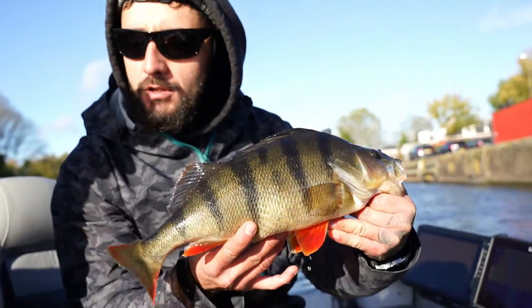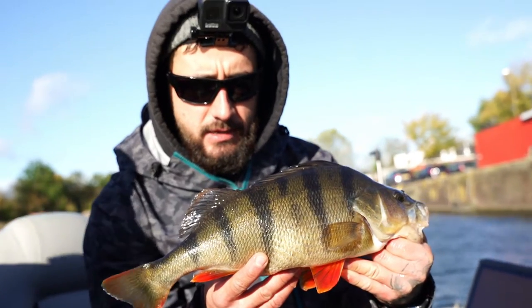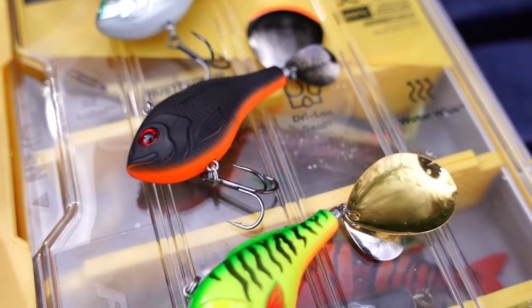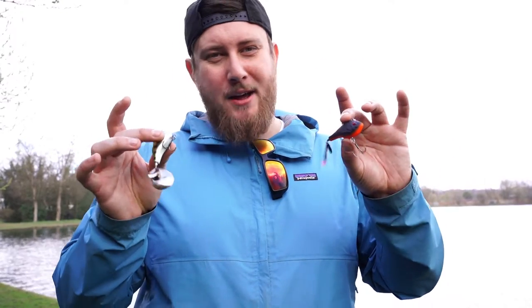Simon, what weight would you give that? It's quite similar to yours — about five and a half pounds. They come in different colors for different situations. On this one, the orange on the bottom is actually UV, so when it's submerged in the water the fish have even more of a chance of seeing it. I wouldn't go anywhere without one of these in my tackle box — if the fish aren't biting, put the XL spinners on and it might just entice them.